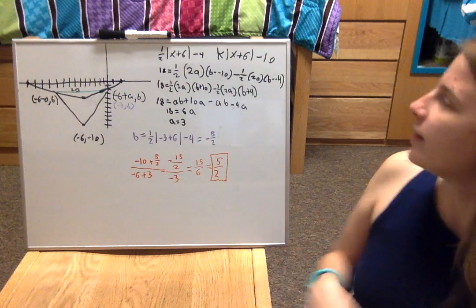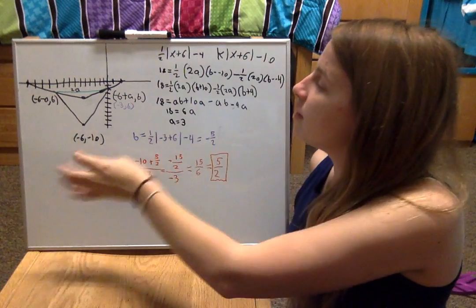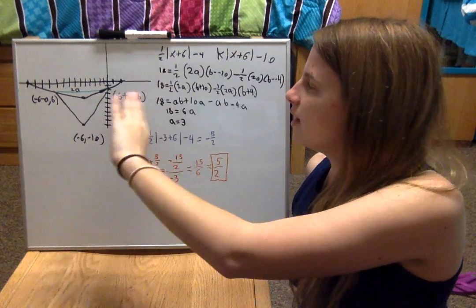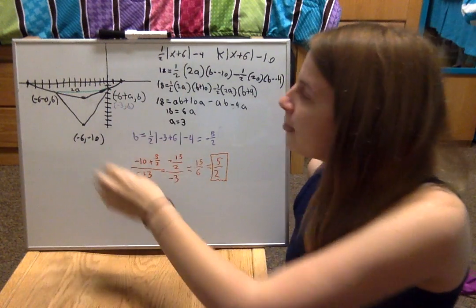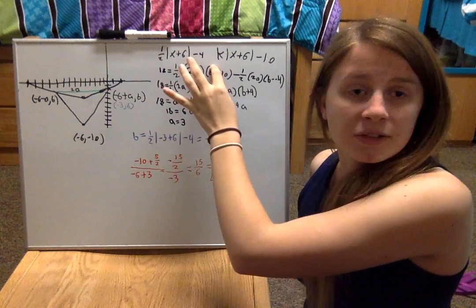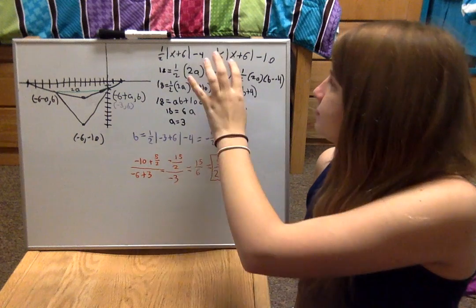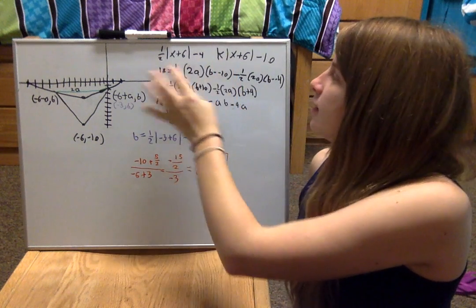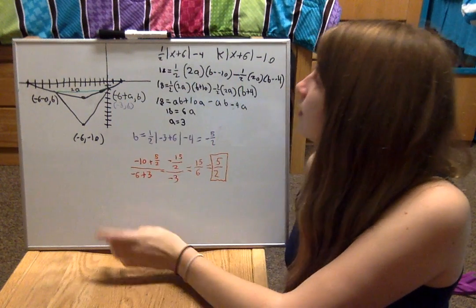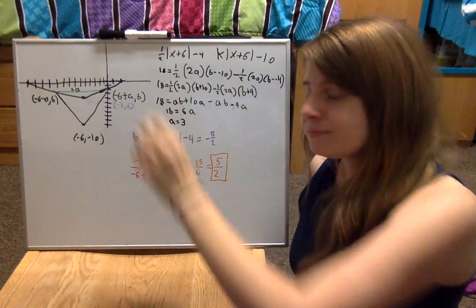So I started by writing the equations that were given, and then I graphed the first equation since we have everything for the whole equation. And then I knew for this equation the vertex, because k isn't going to affect the vertex. And then I knew that this was going to intersect this somewhere in between this equation's vertex and x-intercepts.